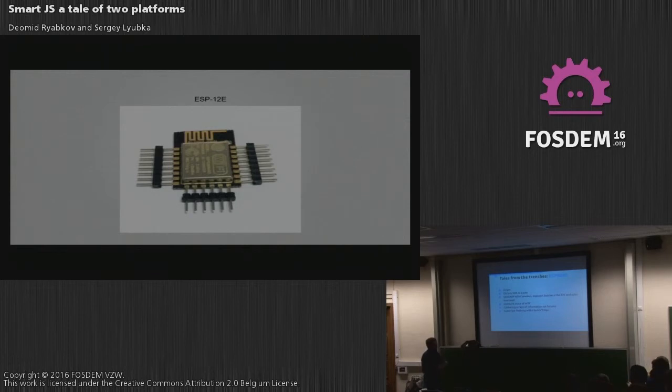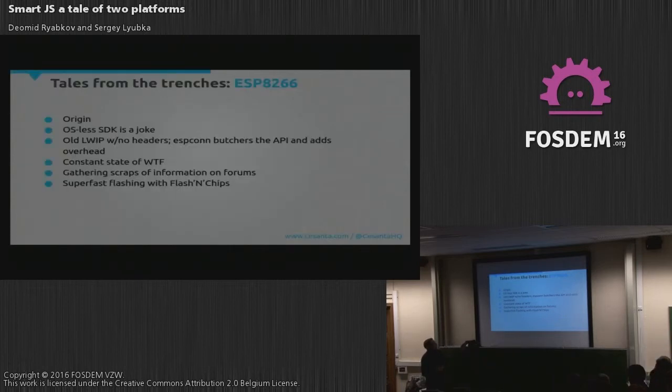As opposed to the explicit IoT push by TI, this started with a module that got reverse engineered by the community, and it's interesting that the company didn't fight it. They decided, maybe there is something in this IoT thing. So they started releasing SDKs, but they weren't very good. I mean, they just don't know what a function declaration is. They just don't declare the functions, like they don't need it. They just ignore the warnings.